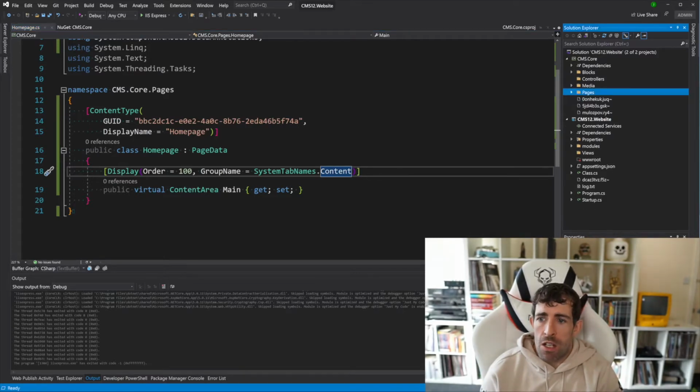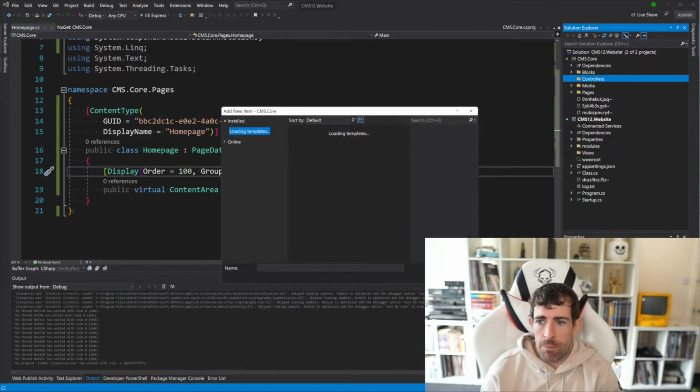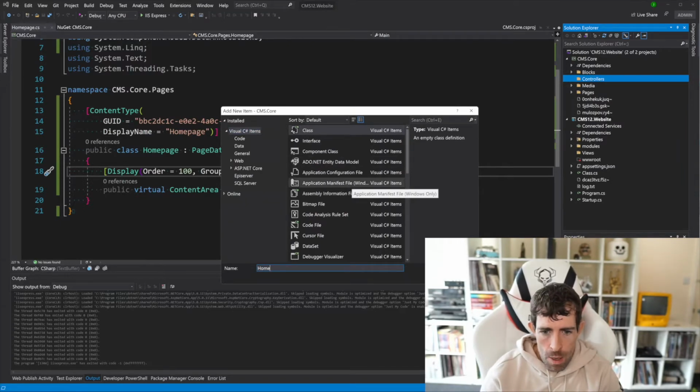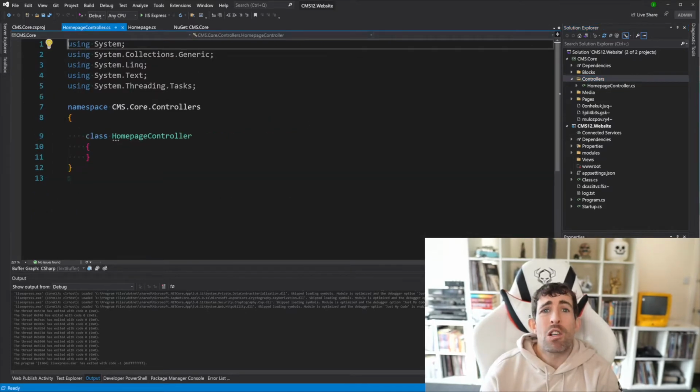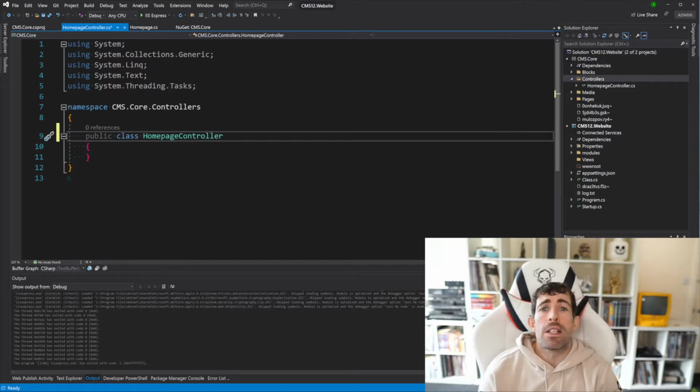The next thing we want to do is render our page type within our website. So we're going to need to create a controller. So let's type in home page controller here. Now, whenever you're working with a CMS and .NET, the routing is going to be very different compared to a vanilla one. Think about it. When you're using a vanilla MVC website, the routing will go controller action. So let's say we have website.com/checkout/orders. That's going to map directly to a controller called checkout and an action called orders.